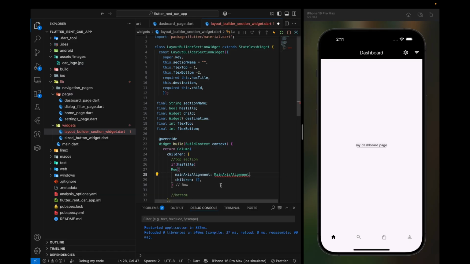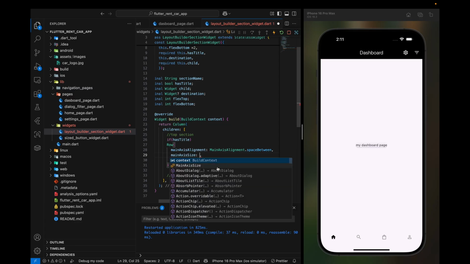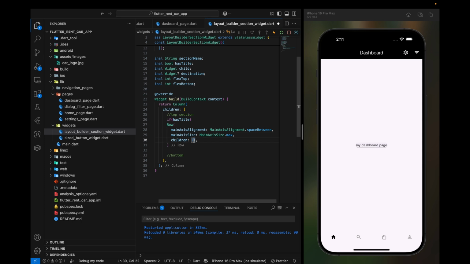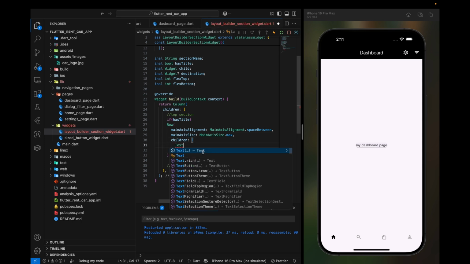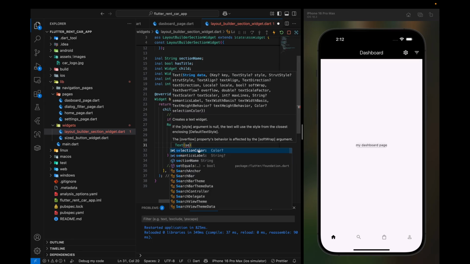This will take the MainAxisAlignment.spaceBetween, and then the mainAxisSize, this will be MainAxisSize.max, and inside of it we'll have a text widget, and then we call just this.sectionName.